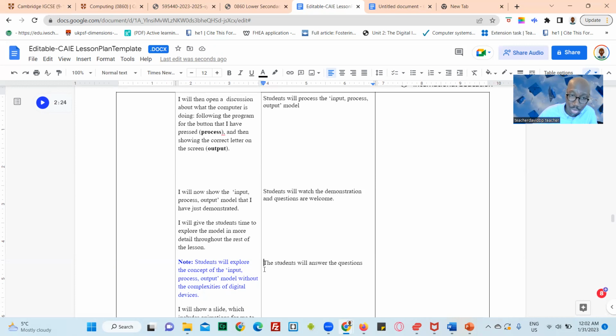This is what digital devices do. So I'm going to note for myself, and maybe there's a cover teacher, students will explore the concept of input, process, model, output.